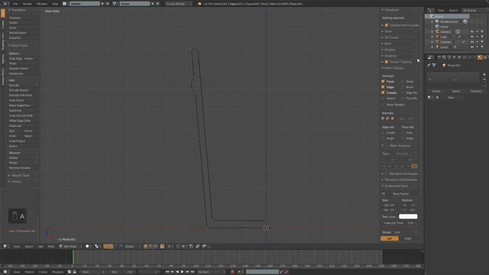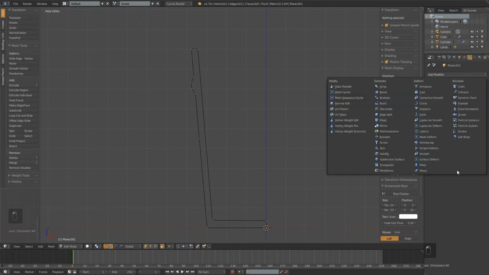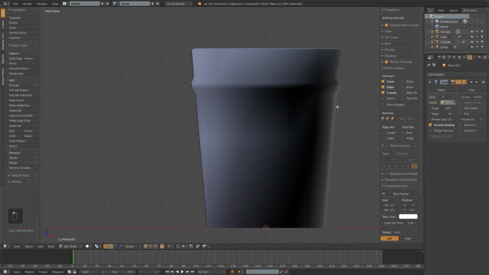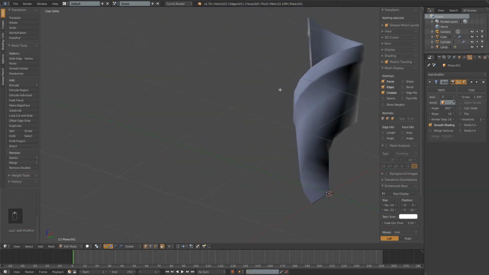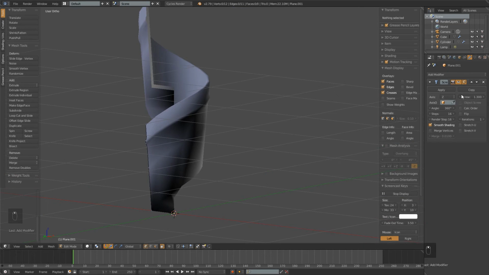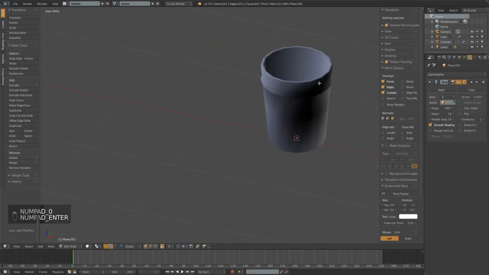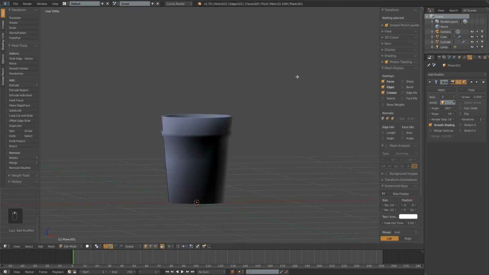We'll also add another little one there just to create that little rounded edge at the top, and now we'll use a different modifier this time to spin things around. It's actually called a screw modifier. It's called a screw modifier because it does have a screw option here, which if you adjust it can help with making a screw type object. We're not going to be using that at all for this, so we'll just leave that at 0 and it creates us a nice cylinder.